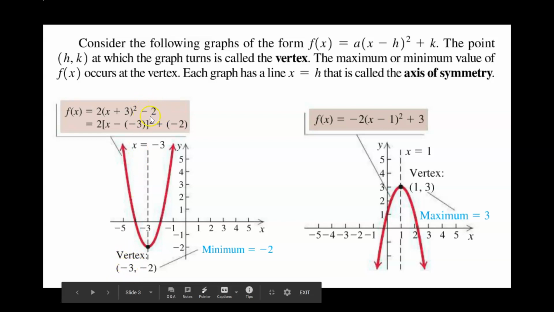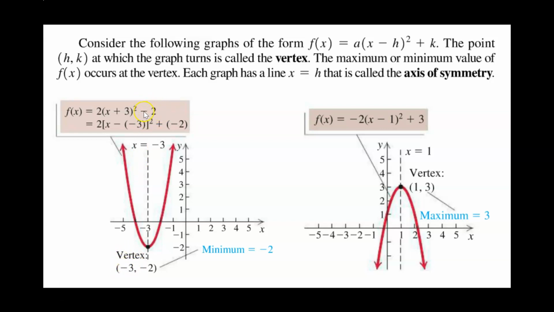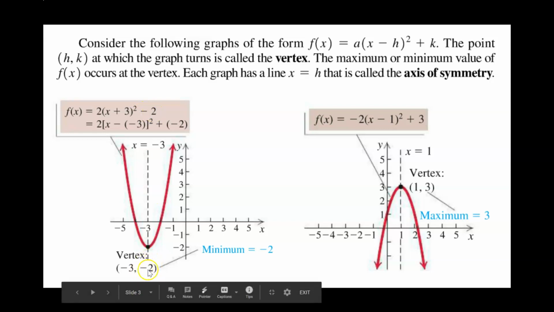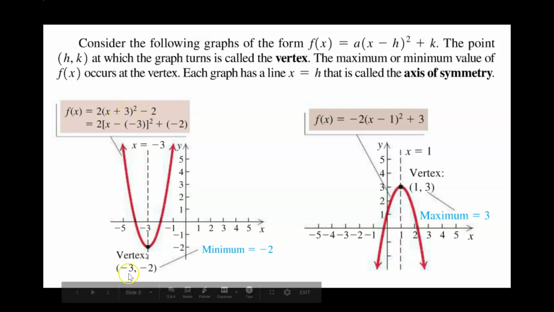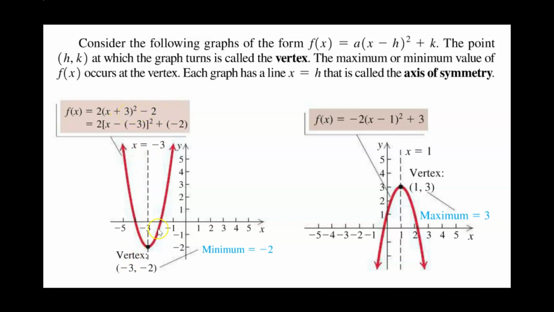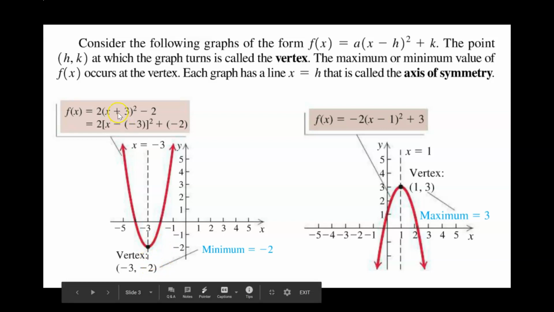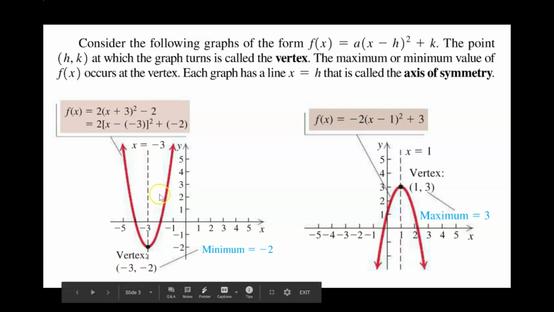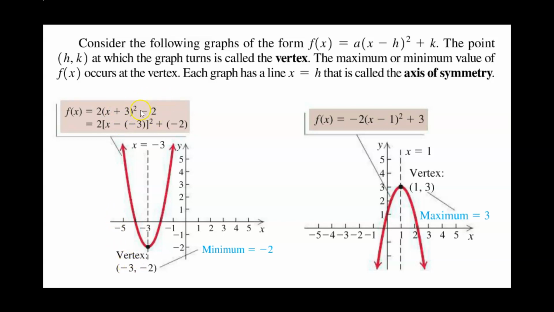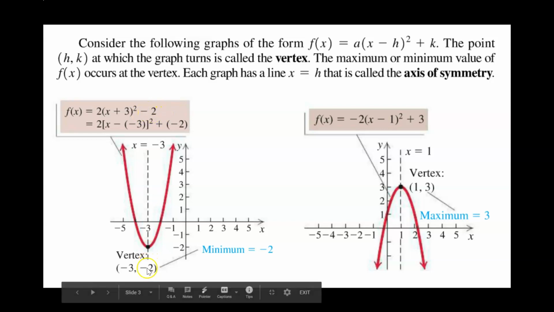Whatever's on the outside, this one here is considered to be minus 2. We're going to actually keep it minus 2 for the vertical translation, which is going to be our k. So the number on the inside beside the x is going to be our h. Anything on the outside is going to be our k for our vertex. So another way of looking at it, if you look at the one beside it, you just change the sign, so this is a plus 3, make it a minus 3. Whatever's on the outside, you just keep it the same. So this is minus 2, you keep it minus 2.